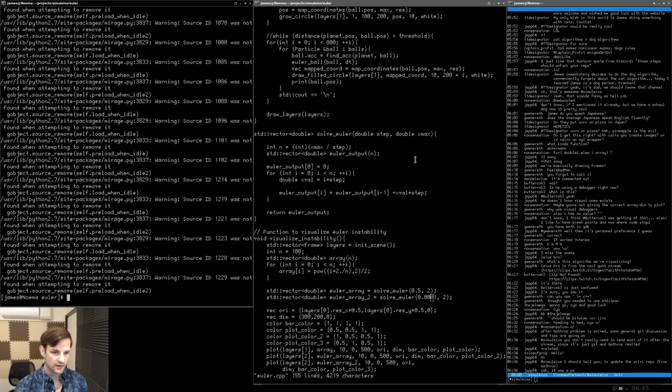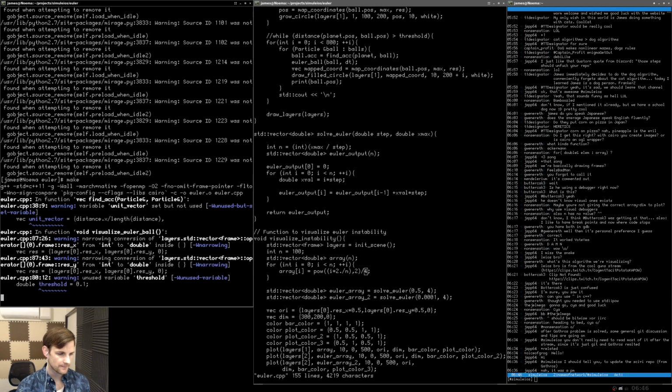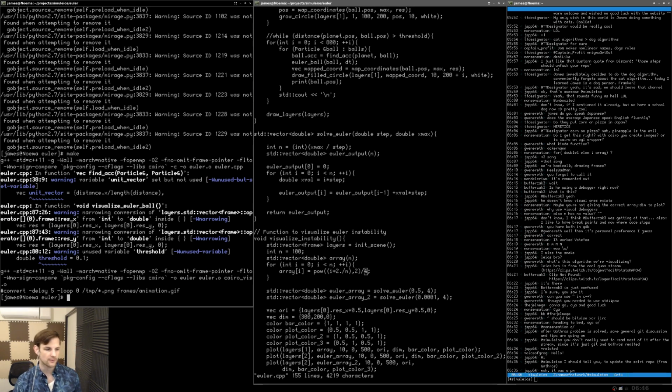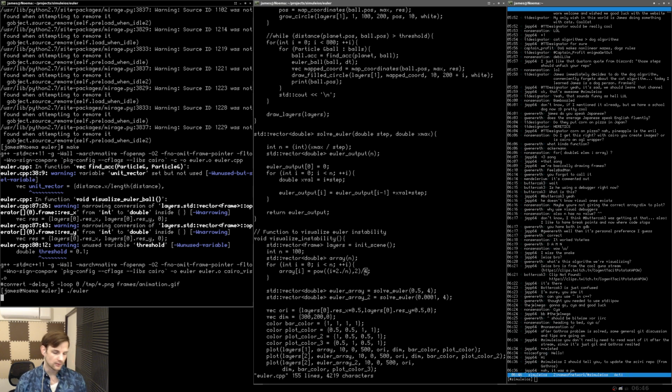Let me try this one more time, but this time I want to change this to 4. And I want to change that to 4. And then where's the other guy over here? I want to change this to 4. That should be correct. Go over here, make that. So I'm just going to let it run for longer, with a longer spatial step. So that's my current opinion there.